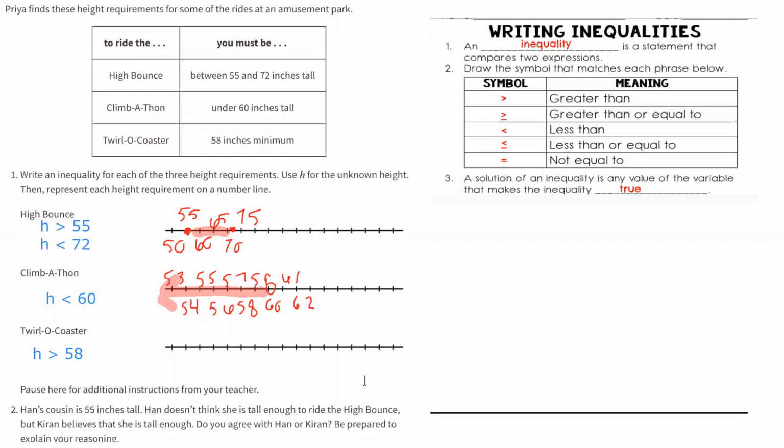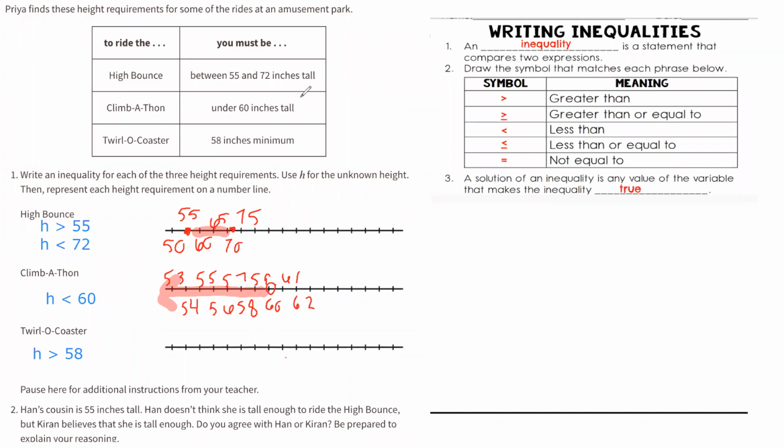That's a solution. But if it had said you have to be taller than 58 inches, we would know that it's not included. So it's really important to pay attention to the language of the question. That's where our English and ELA skills come into play. And same thing, we're going to graph the solutions to that inequality with another number line.